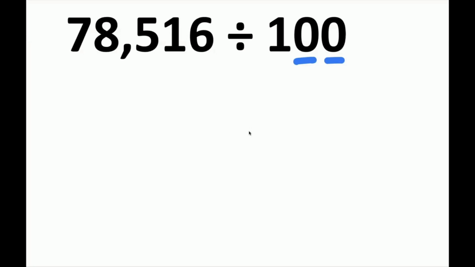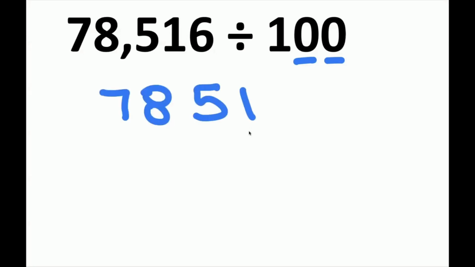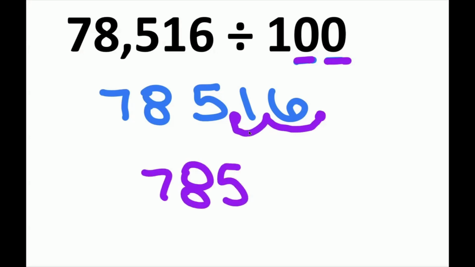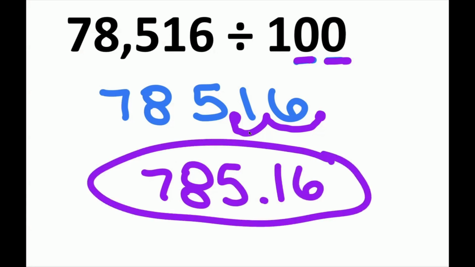Then we can simply rewrite our dividend exactly how it was written. And if there's no decimal, you just start with your decimal at the end of your number and move your decimal to the left, however many zeros there are. So we have 2 zeros, so I'll move my decimal back 1, 2. And our answer is 785 and 1600ths. Complete the next 2 opening problems on your own, then come back to the video to check your work.